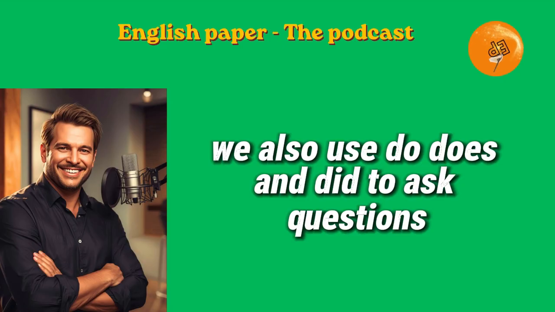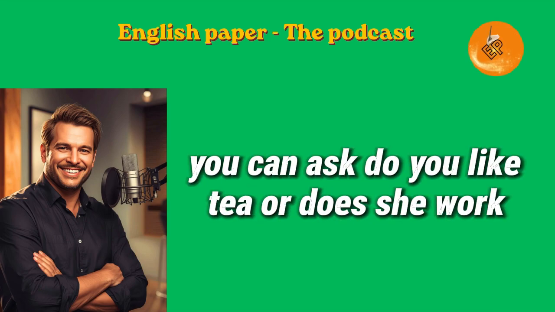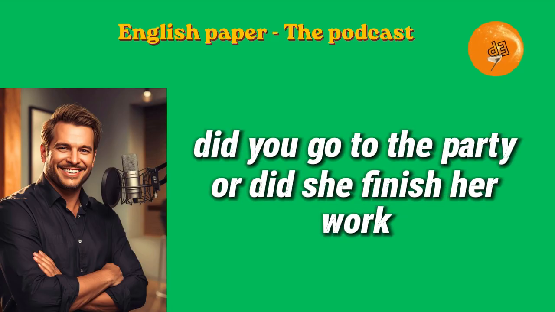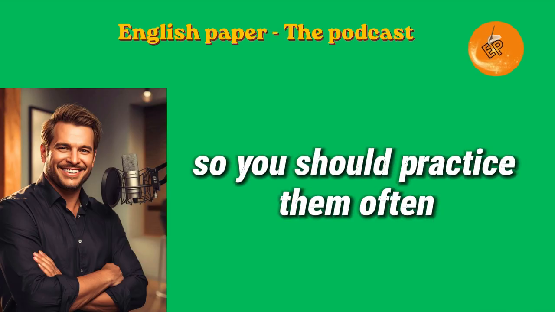We also use do, does, and did to ask questions. For example, in the present tense, you can ask, "Do you like tea?" or "Does she work here?" In the past tense, you can ask, "Did you go to the party?" or "Did she finish her work?" These forms are very useful in daily conversations, so you should practice them often.